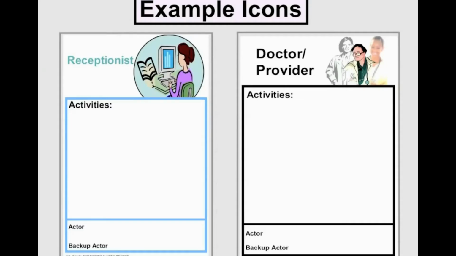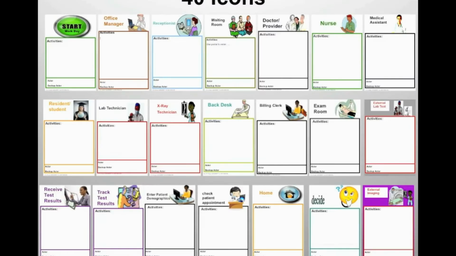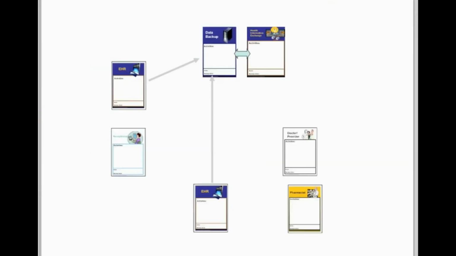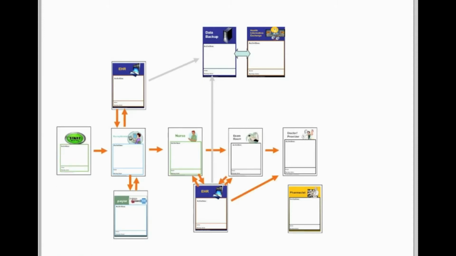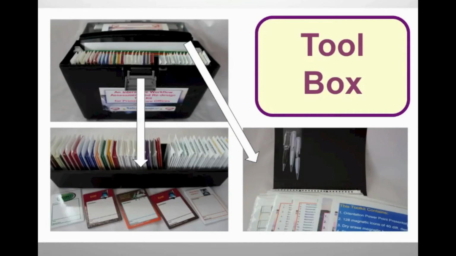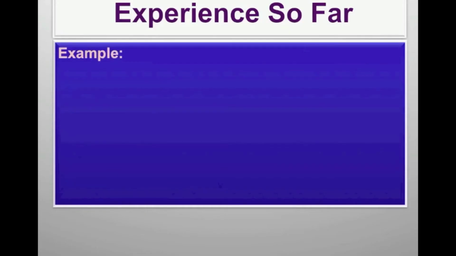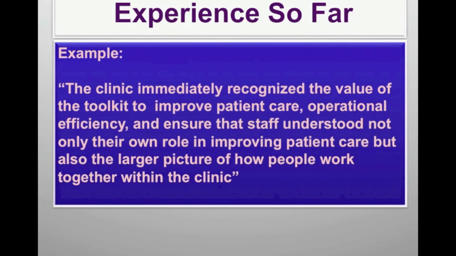So we designed in this study a simpler method that involves simple and easy to read icons, and I'll demonstrate this using a magnetic board in a moment. Essentially, these are magnets that are placed on a board and can be moved around to design and redesign a workflow as many times as you want, engaging all members of the team using this toolkit that contains various elements.